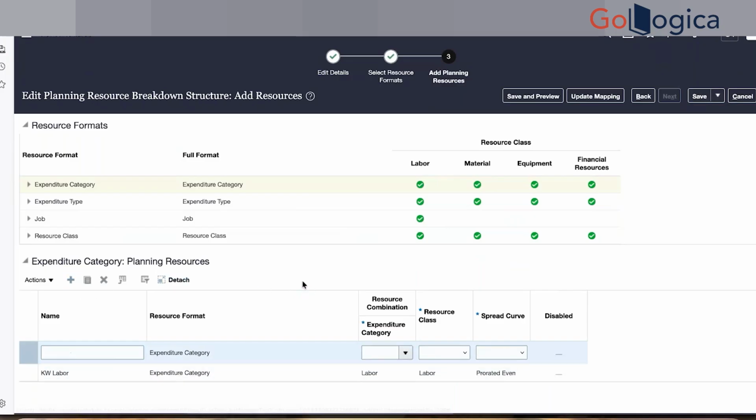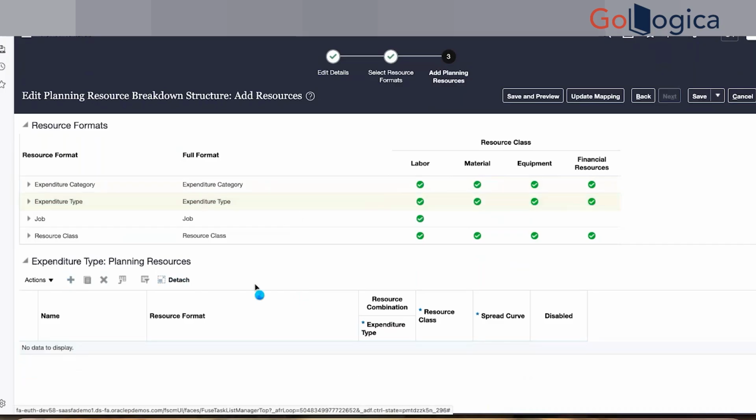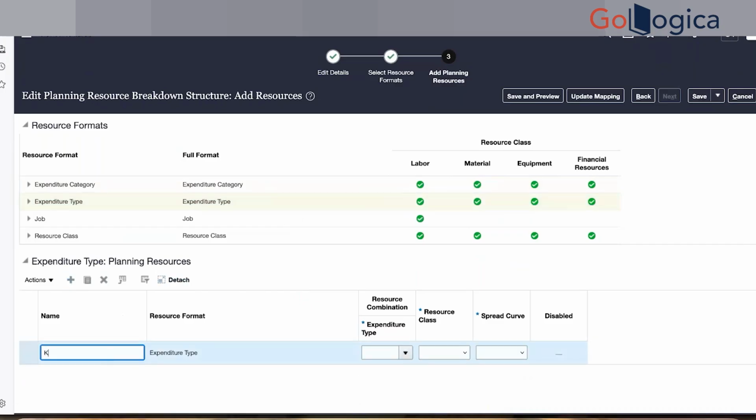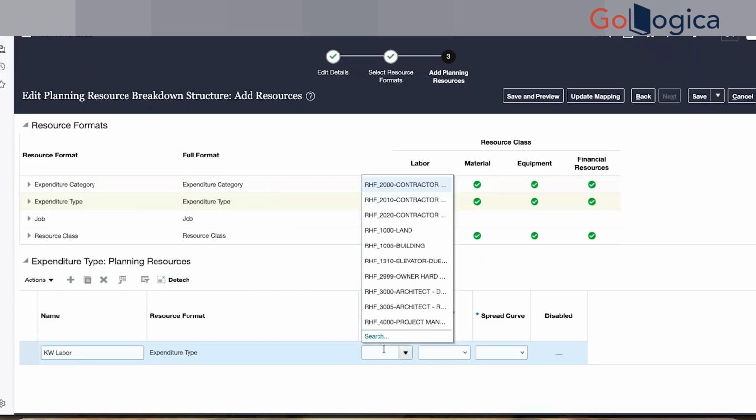Yeah, it's saved. Okay, now it is working. See, now let us add those expenditure types we created. Maybe that's the same name we cannot give here. I don't know. I think that should not be a problem. Yeah, let's try.